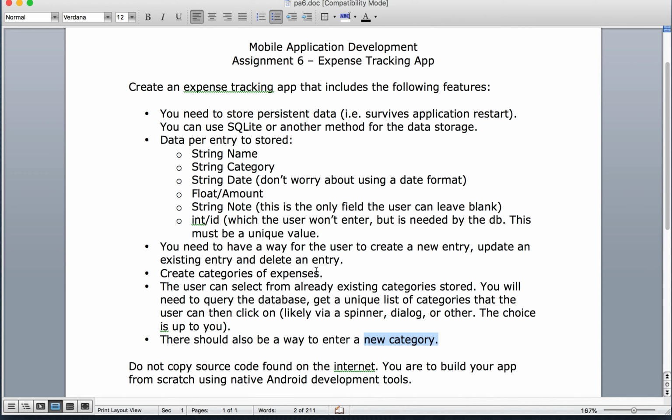You can add other features that are not in this description if you'd like. This is the minimum requirements. You can put other features. You can have it play music. You could send up notifications. You can have it do whatever it is you want it to do along with the stuff, or you can have it just do the stuff. You can actually keep track. This one has the amount. You could have reports that maybe say, here are my monthly expenses for food, or here are my monthly expenses for, I don't know, something else.